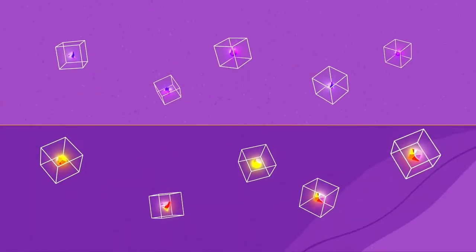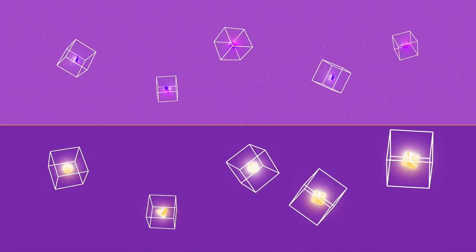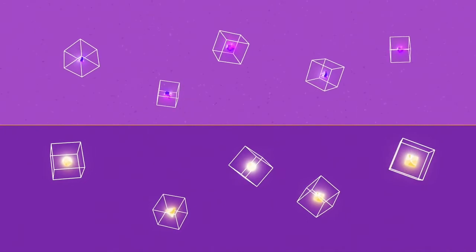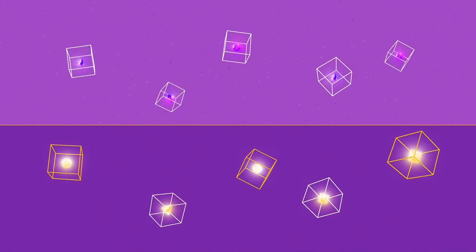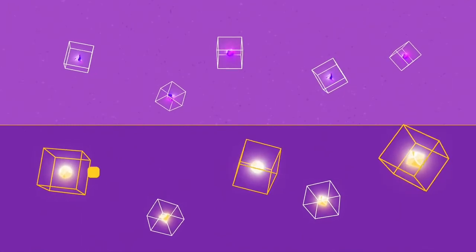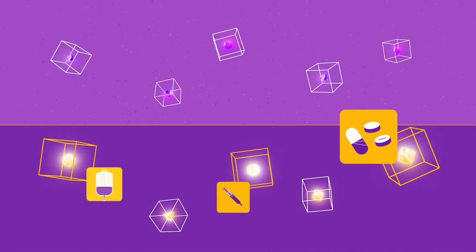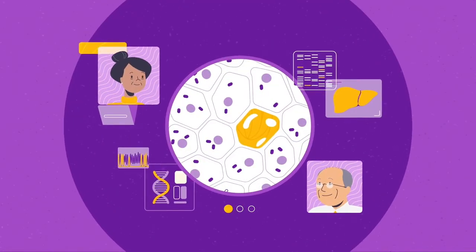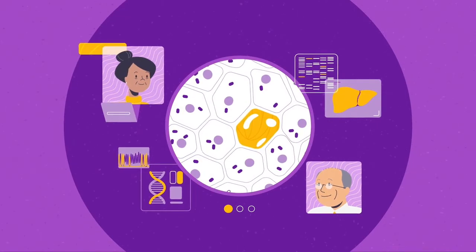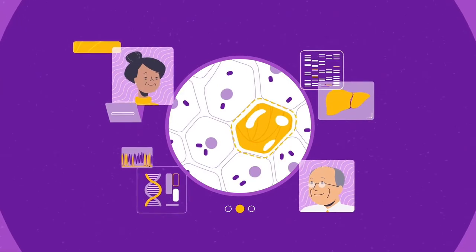Almost half of cholangiocarcinoma patients have genetic changes, like FGFR2 fusions, which can potentially be acted upon. Molecular testing helps us to identify patients who have faulty genes in their cancer, and in turn, those who might benefit from targeted therapies that could significantly extend their life. And as more genetic alterations are being explored, we are creating a genetic footprint for the identification and treatment of the cancers of others in the future.